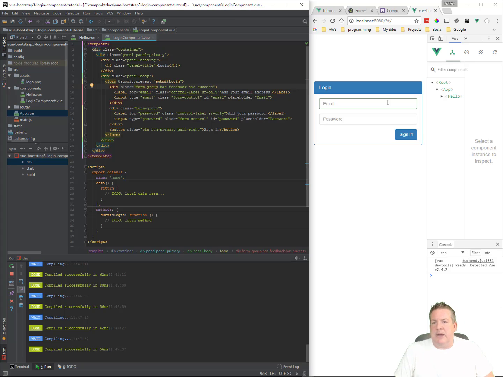Now, email in Bootstrap is a little bit strange. Actually, email as a validation system is a little strange because I've actually never seen it. But apparently, an email can exist without the dot whatever extension.